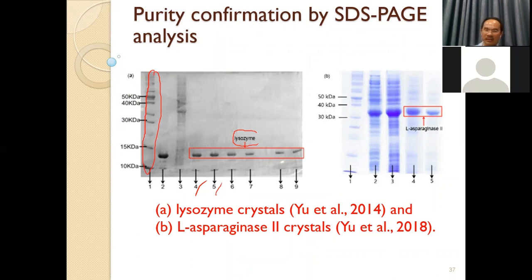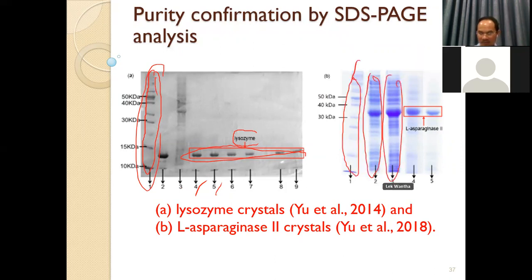the size of the molecule, like in kilodaltons. We detect the size of the molecule because the size of lysozyme is in this range, but for this sample there are a lot of proteins. Maybe lysozyme, albumin, and others. Also this one is a mixture. We have a lot of peaks, but samples 4 and 5 are pure lysozyme, only one.